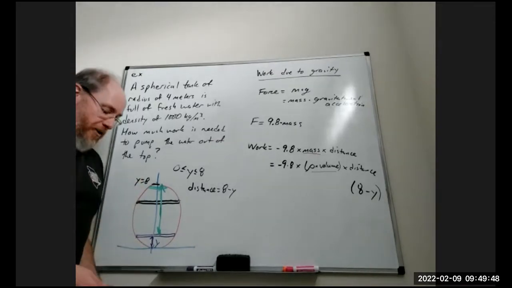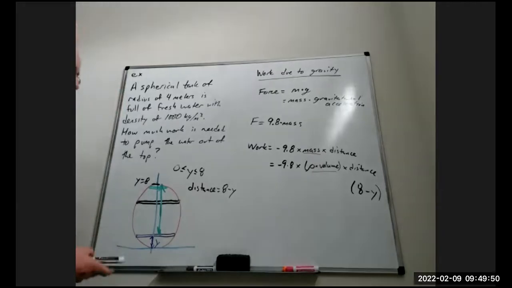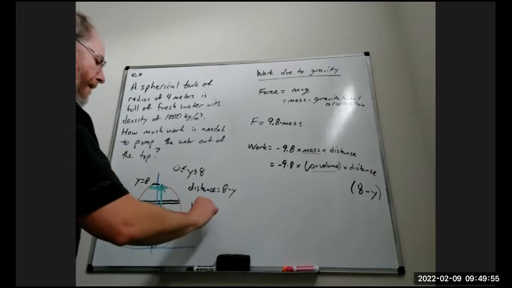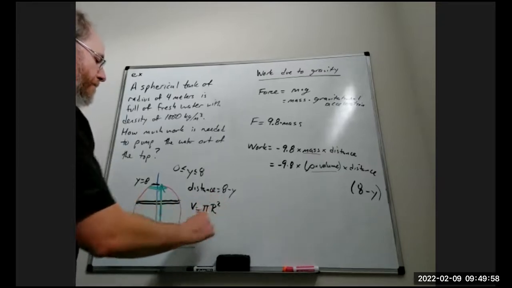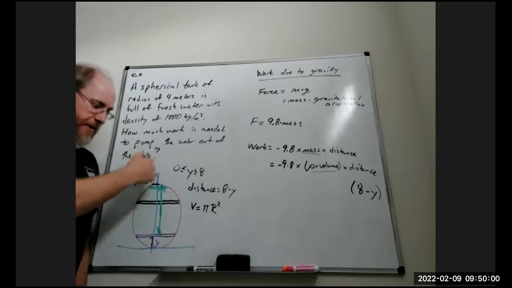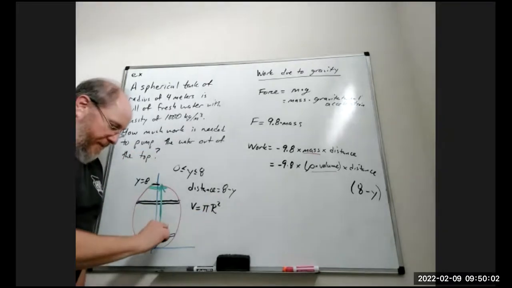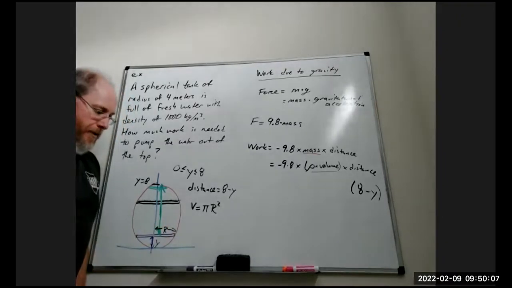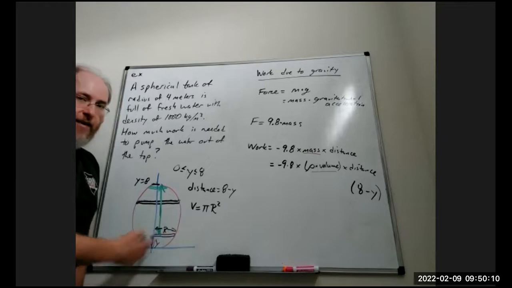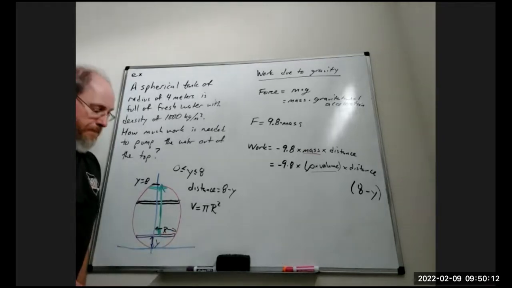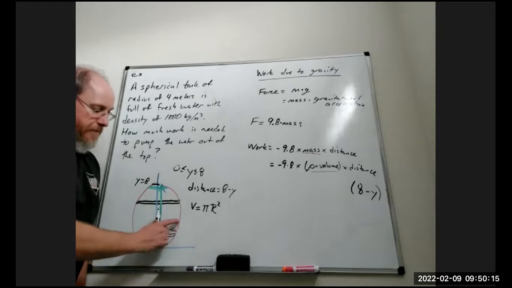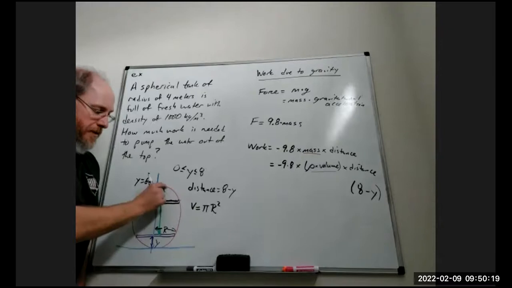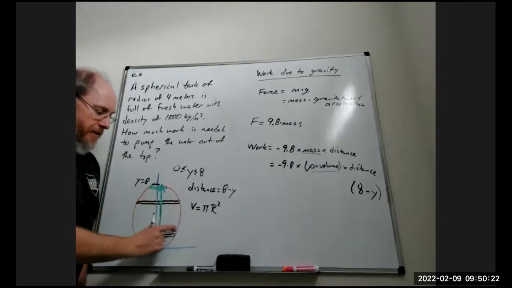If I want to know its volume, the volume is going to equal pi r squared. But I'm going to call it big R so as not to think of it as the radius of the tank. It's this distance right here. We need to know that radius. Well, that radius is just the x-coordinate. As I'm moving up and down and getting bigger and smaller circles, the radius is always the x-coordinate on my circle.